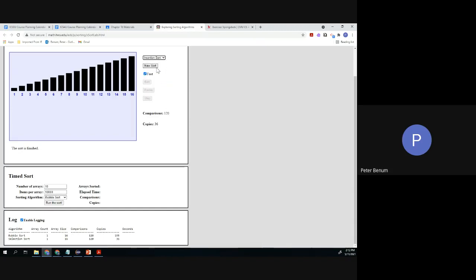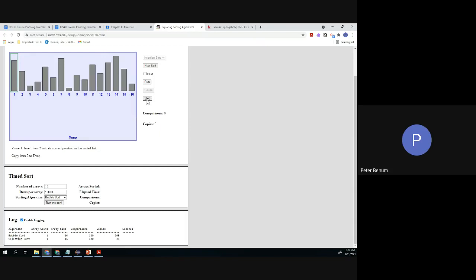So let's look at insertion. Insertion is the one that we just did. New sort. Obviously this sublist in green is already sorted because it's only one thing. So now we look to the next item beside it, and we have to figure out where it is going to go. We temporarily put it there, and compared to that, it's actually in front of that, so we shift that out of the way. And then once it's shifted, that goes there. Now the green highlighted part is our sorted list. This right half is unsorted.